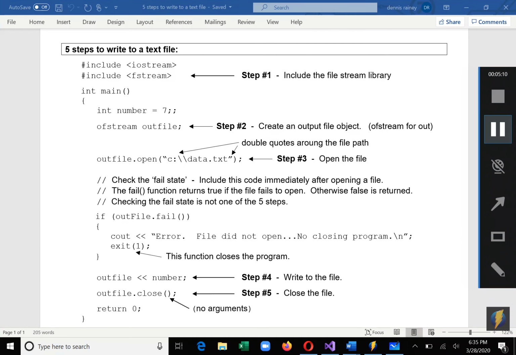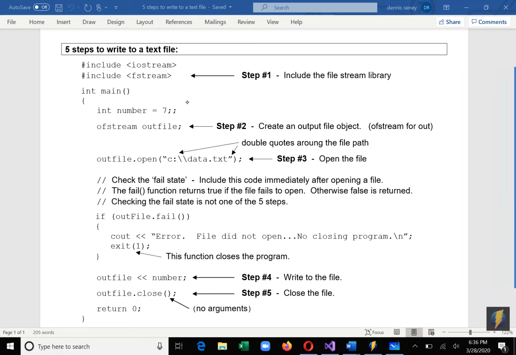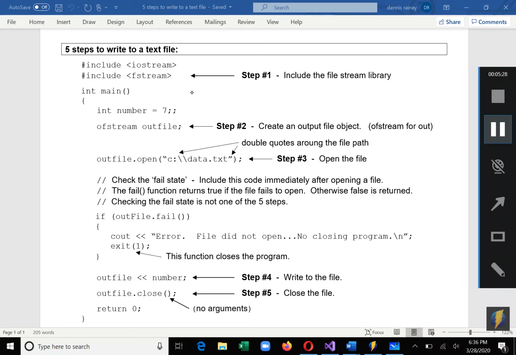Okay, here I've written the same basic program, but I've taken all of the ifstream in file, reading the file, out of here just so it's less confusing. This is the same basic program. I did declare a, whoops, got one too many semicolons there. But anyway, the point is I used a number instead of a name, but it doesn't really matter. That's a minor detail. So ofstream out file, outfile.open. So step 1, step 2, step 3, open the file.